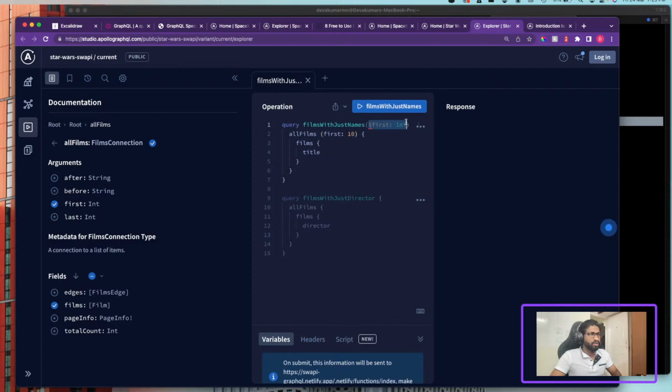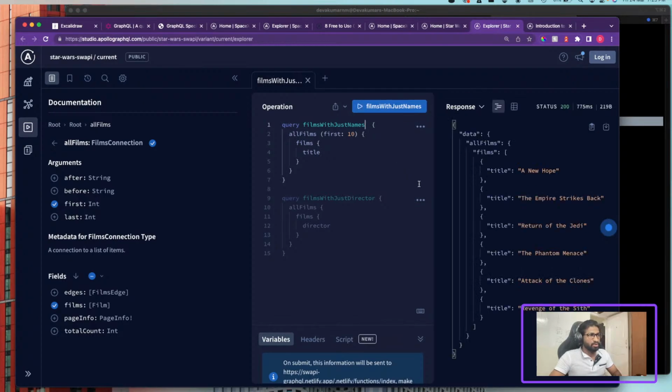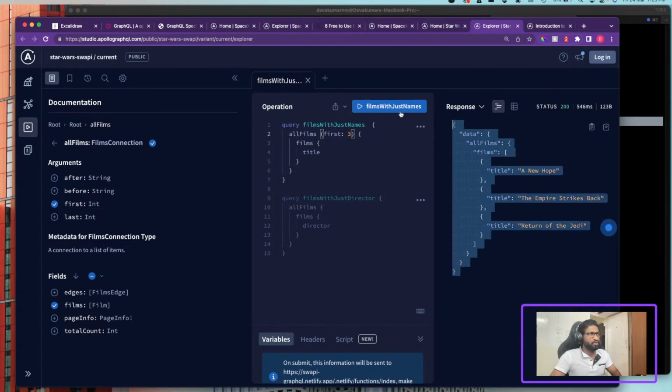We'll get back to what these variables are. So I think I only got the first 10, and in the first 10, we only have 6 movies. Okay, let's try 3. Okay, we got the first 3 Star Wars movies. So that's how you can use the specified arguments in your GraphQL queries.